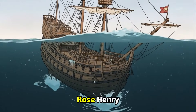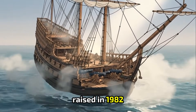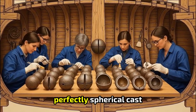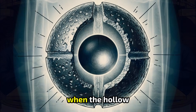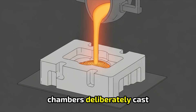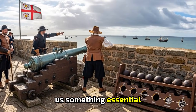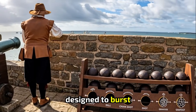Our first stop is the Mary Rose, Henry VIII's warship that sank in 1545 and was raised in 1982. Inside her hull, conservators found a collection of 16th century gunshot unlike anything seen before — perfectly spherical cast iron shots, some solid, some clearly hollow. When the hollow ones were x-rayed, the images showed unmistakable internal cavities, chambers deliberately cast inside the iron. This wasn't an accident or a miscast. It was artillery engineering. By the mid-1500s, English gunners were using hollow shot designed to burst.